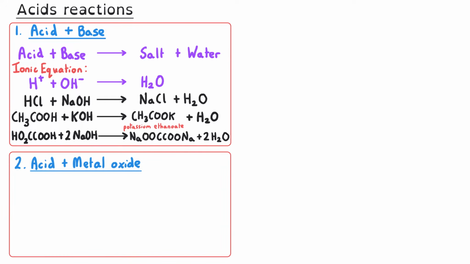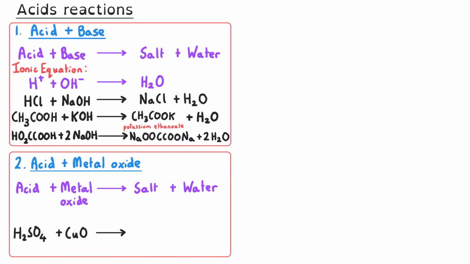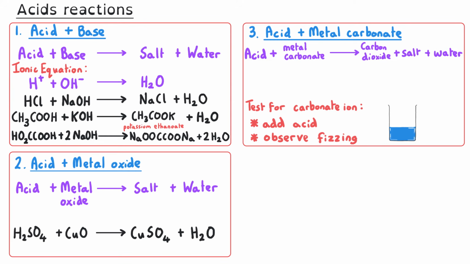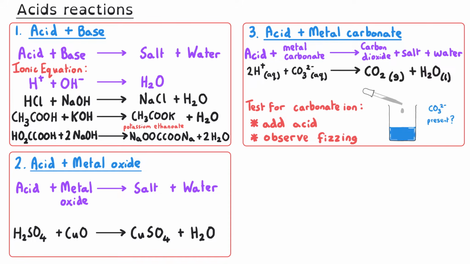Acids can also react with metal oxides. When this happens, we still make a salt and water, and I'm showing an example of the equation here. When an acid reacts with a metal carbonate of some sort, we get a characteristic effervescence or fizzing being produced, and this is down to the production of carbon dioxide gas. This is, in fact, one of the tests that you need to know. It's a test for a carbonate ion. We can add an acid to it, and that fizzing means that we have got a carbonate ion present. Not only do we make the carbon dioxide, we make the salt and water in the same way that we saw in those other equations.